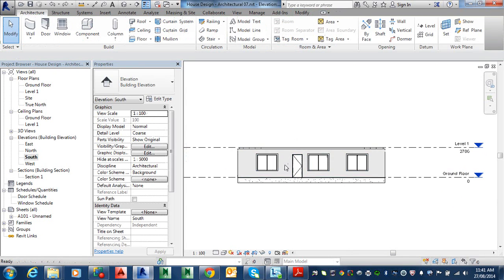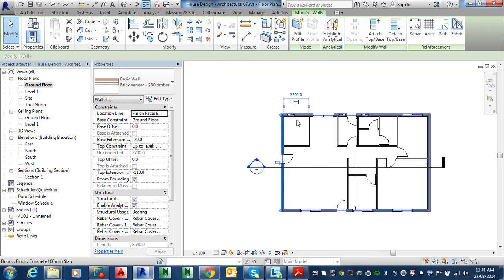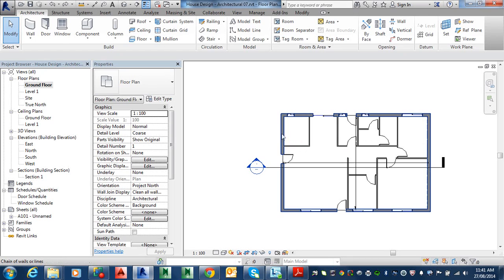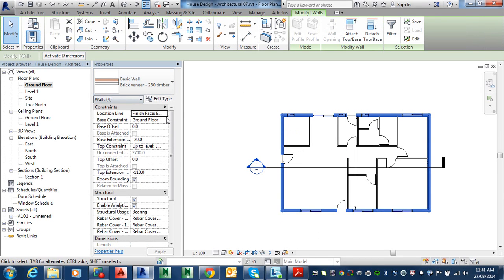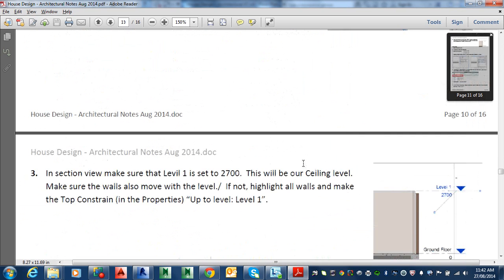But all it's making sure is that if you didn't create your walls to be connected, you just pick up all your walls again. That's what note 3 is saying. Pick up all your walls, make sure that they are up to level 1, and then change your level, and they go to level 1. The ones that are not behaving, but mine were behaving because I had created it properly to start with. So that's note 3 right here that we're talking about. I'm not sure what that's there for. So we'll fix that up. All right, so adding a roof. I'll leave it there.